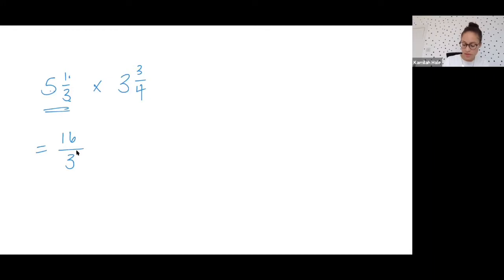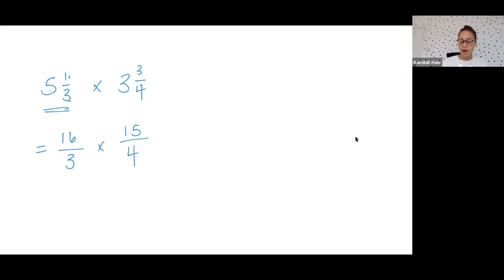Yep, several of you have given me that answer. That would be 15/4. Now, when you're multiplying fractions, what you can do is just multiply the numerators, multiply the denominators, and then simplify your answer. That will give you the right answer, but it's a little more complex than it needs to be. So what I'm going to do is see if we can simplify the fractions before we multiply.